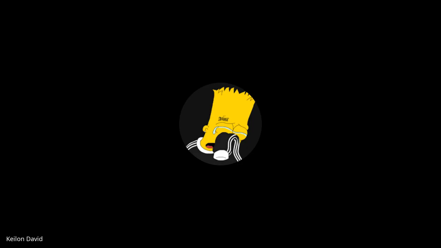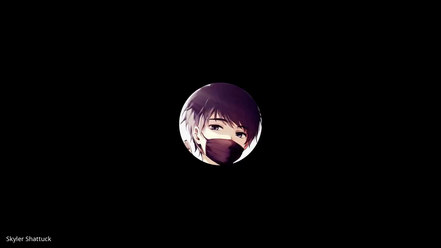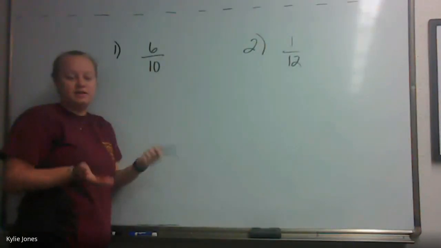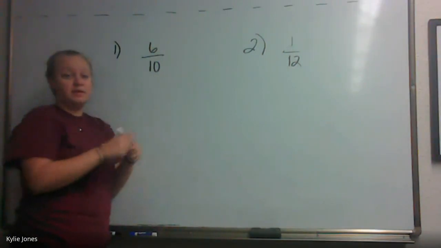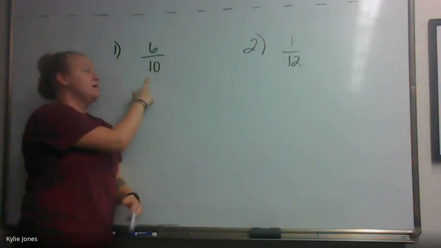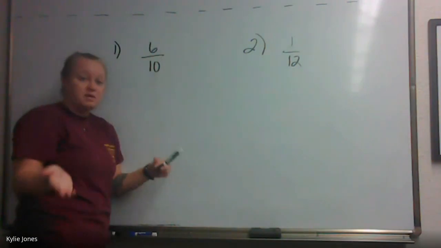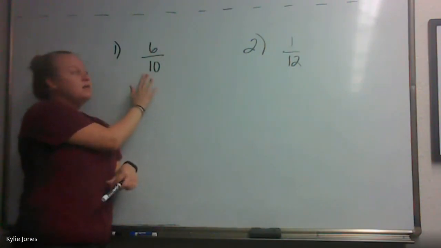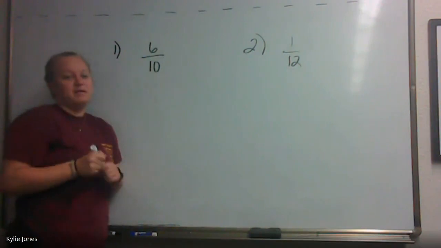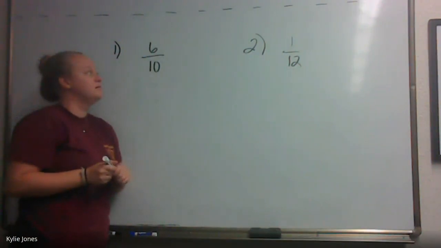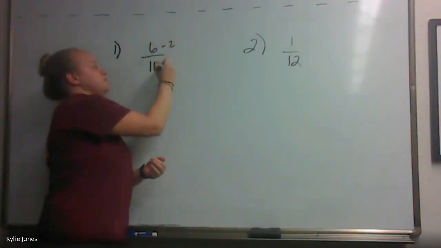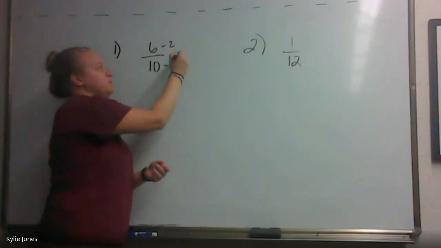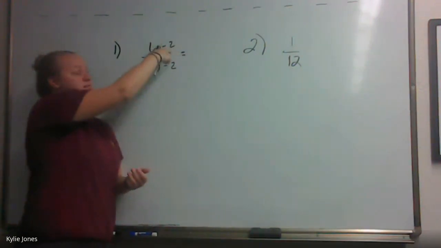Yes. So if we were to simplify 6/10, they ask us to find the greatest common factor, right? The biggest number that can be divided into both 6 and 10. That might take a long time. When you look at this, immediately what number can I divide both of these by evenly? 2. 2 goes into both of these, right? So we can just divide by 2, divide by 2. What is 6 divided by 2?